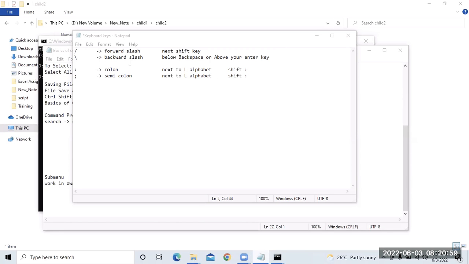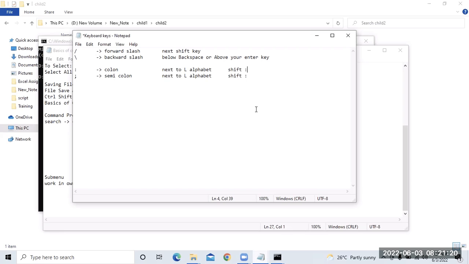So for this colon, you need to just type shift and then the alphabet next to your L. So that is your colon. If you see on your keyboard, there are special characters, this colon, semicolon.